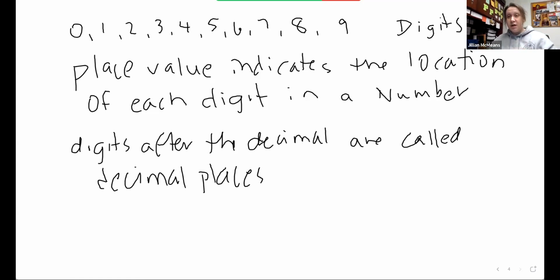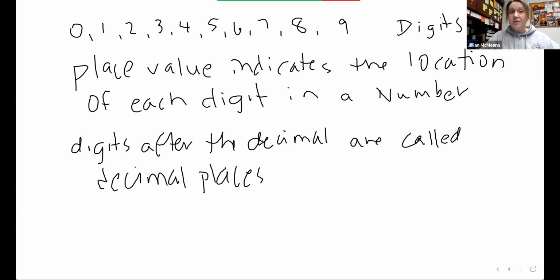And it's not that the digits are decimal places, it's the number of digits after the decimal that indicates the number of decimal places you have. So if you have 3 digits after the decimal, you've got three decimal places. Remember, for numbers before the decimal, they start small and get bigger as you go to the left. After the decimal, the digits start big and get smaller as you go to the right. Okay, so understand how the order of those numbers matters.